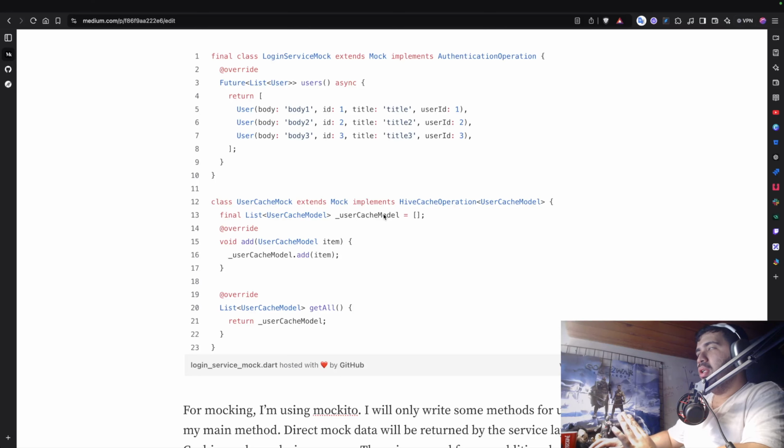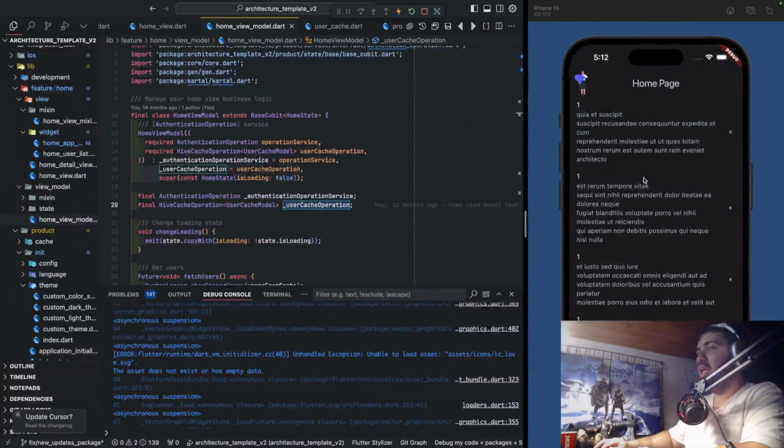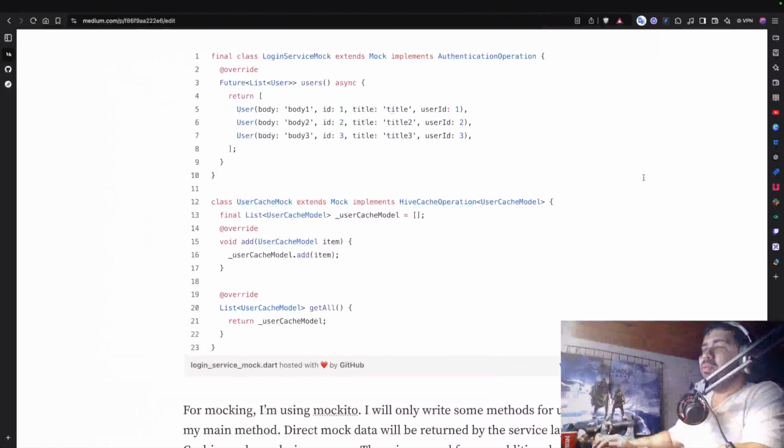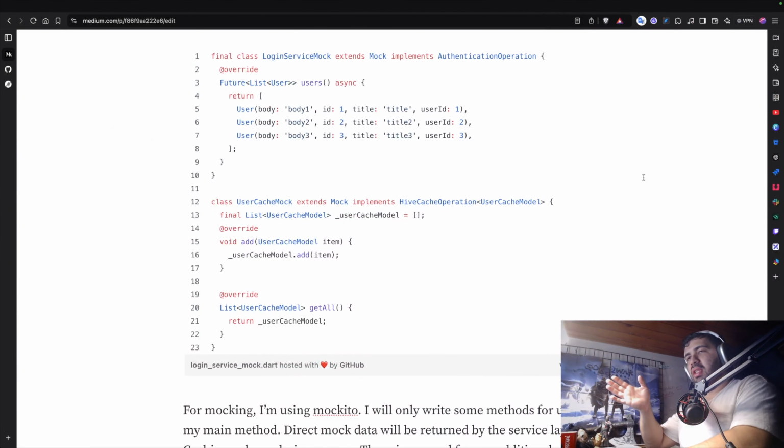Just always ask yourself: maybe your home view model is going to fetch this data, and maybe the customer wants to test it, or you want to add a unit test folder. But you can't say, if my connection is not working, I couldn't test it. You have to use a mocking option, maybe like caching. You have to mock this file.